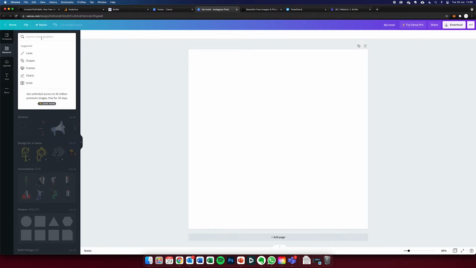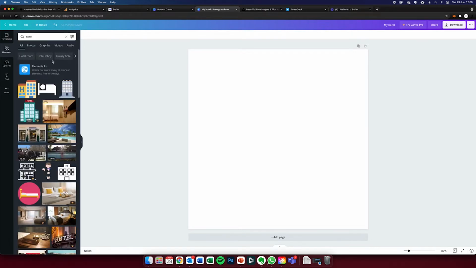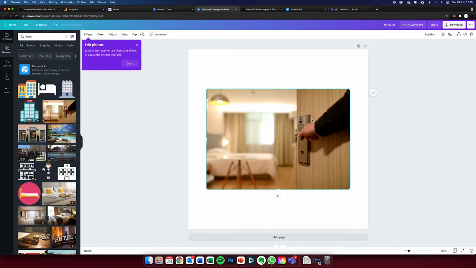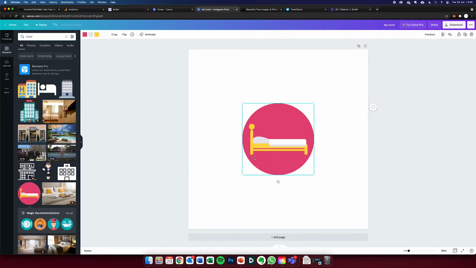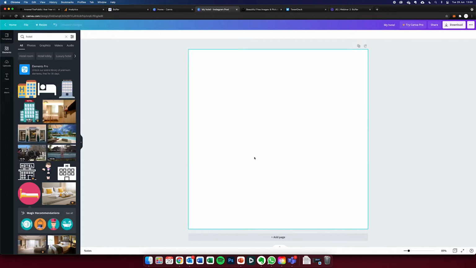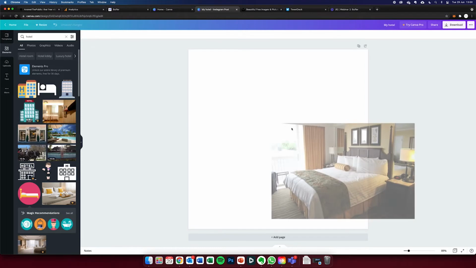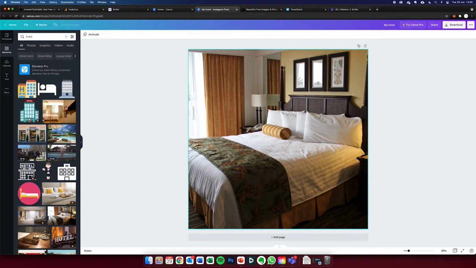Let's just say we'll quickly put in hotel. You can see lots of things that have been tagged with hotel, from little icons that say hotel on them through to a picture of a hotel room, or even a little icon symbolizing a hotel. So lots and lots of things that we can use, and we might want to drop something in like that.